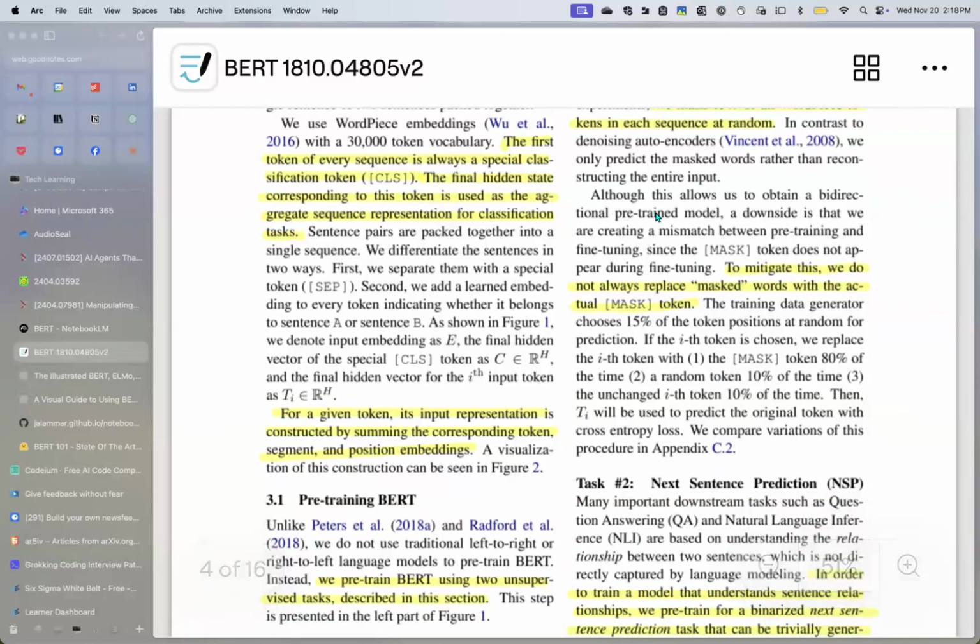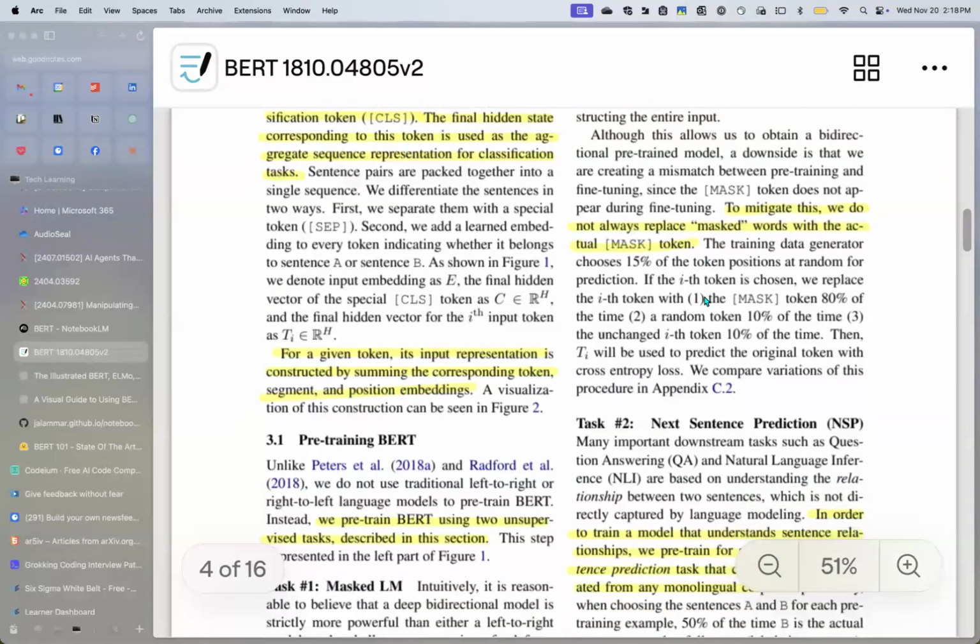They do have an issue that, since the mask token does not appear during fine tuning, they have to compensate for that in the pre-training step. So in order to do that, they don't always replace the masked words with this mask token.